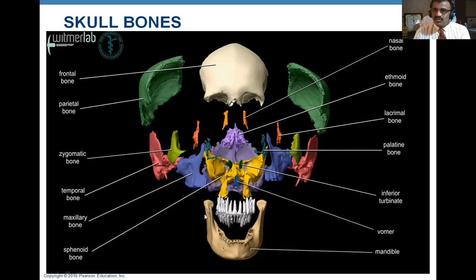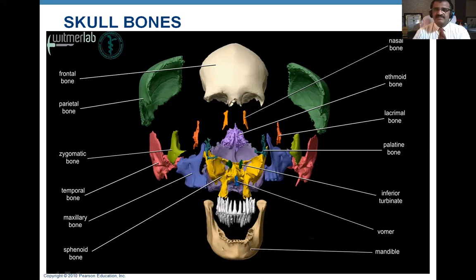That means the lower 16 teeth belong to the mandible, and the upper 16 teeth go 8 in each of the maxillae. So there are 2 maxilla bones, which together we call maxillae. The upper jaw is in 2 pieces because it is separable, whereas the lower jaw is 1. So this is an unpaired bone, and maxilla is a paired bone. So we get 8 plus 8, 16. That is how we come to the total number of bones in the skull as 29, including the hyoid bone, the auditory ossicles and the mandible. Otherwise, if you separate the separable bones, you will get only 21 bones in the skull.